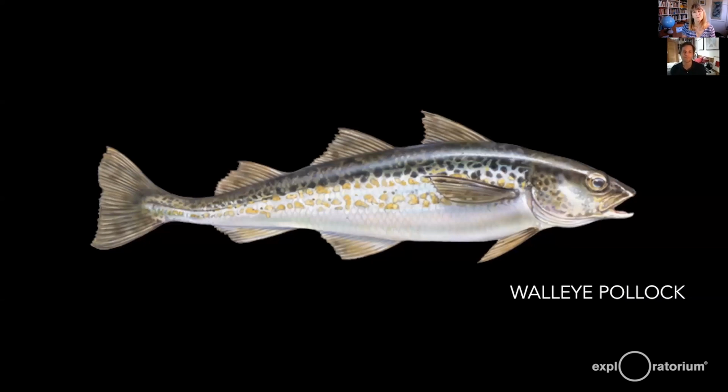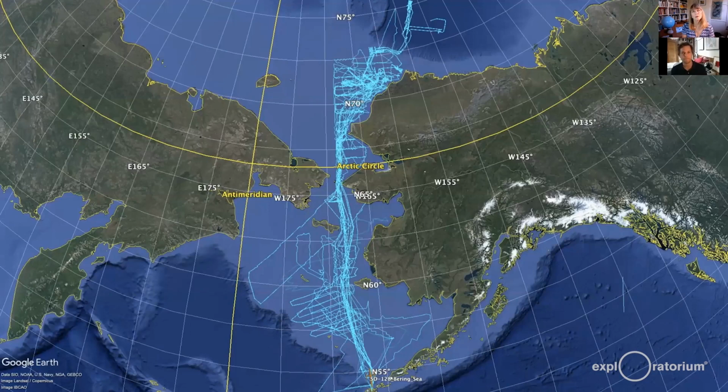So the Arctic is also fascinating because it's the home of the walleye pollock, which is a white fish that most of us know and eat, because if you've ever eaten fish sticks, that's pollock. It's the largest commercial fishery in the United States. And so the Saildrones zigzag the entire Bering Sea, counting pollock using acoustic echo sounders. This is a track of what the Saildrones do. They leave from Dutch Harbor, which is famous because of the show Deadliest Catch. And then they zigzag across the Bering Sea and they sail through the Bering Strait and they zigzag up in the far Arctic up north, all the way up to the ice sheet.